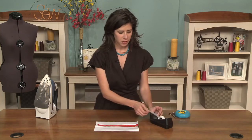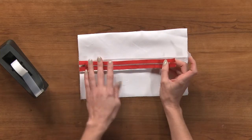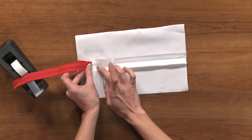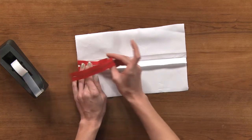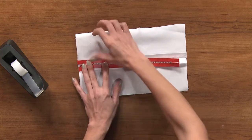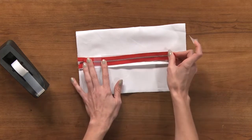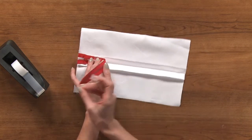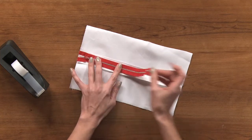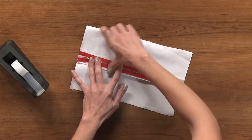So what you do is you lay your zipper down right in the center of your seam allowance, and we're going to make sure we have it starting right up top like we'd like. We double check that the teeth are in the center of the seam, and we just roll it down, and we lay a piece of transparent tape right over it, and we use that to secure it down. And don't be stingy with your tape. Sometimes I am stingy with my tape, but it always helps to have more tape than not, because you have 5/8 of an inch to catch, plus a little of the fabric.